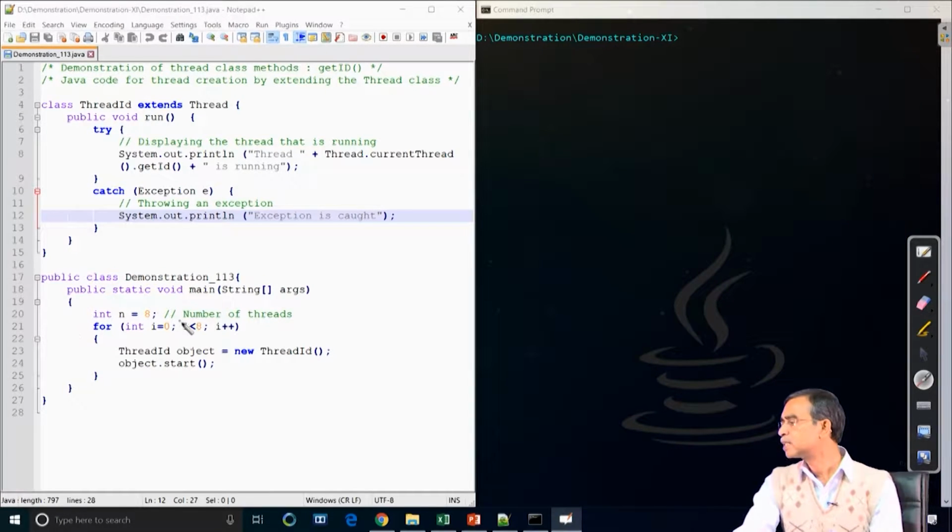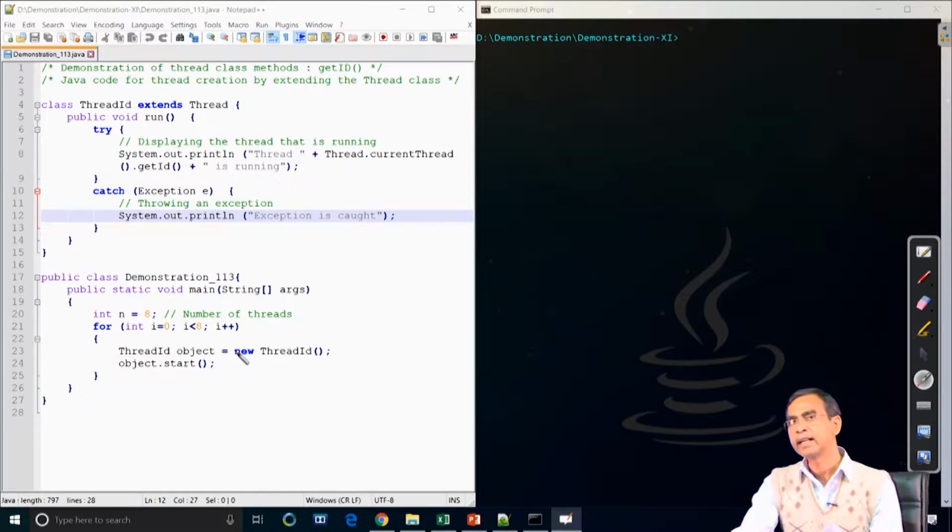In this main method, i goes from 0 to 8, that means 9 threads will be executed. We are running the same class ThreadID, but on 9 occasions. Although we are calling them in this way, whenever these threads are in execution, they will be executed simultaneously, in parallel, concurrently.